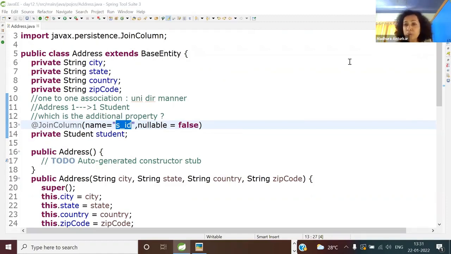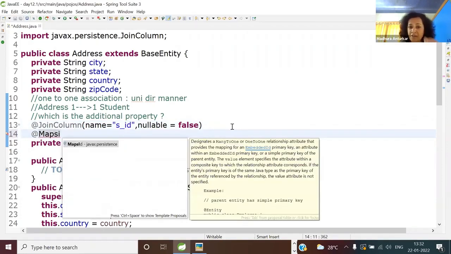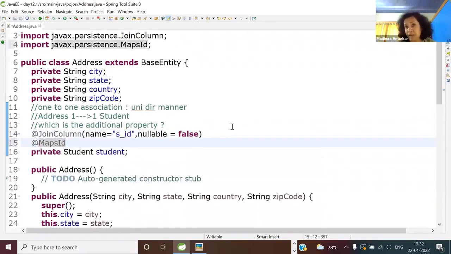Okay. So now how to tell Hibernate, don't go and bother with multiple primary keys, share the primary key. So there is an additional annotation, @MapsId. Each and every annotation, know it inside out. Trust me, people ask you, and forget anyone asking you, you need the understanding. Otherwise, how will you code? How will you configure?